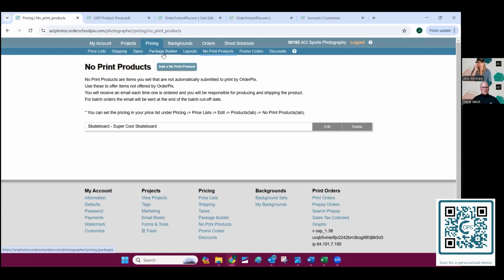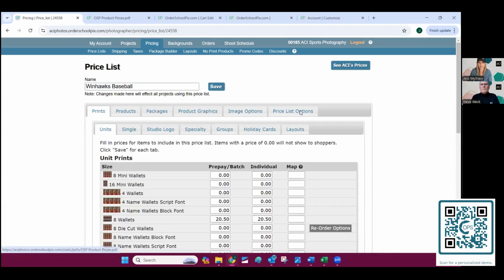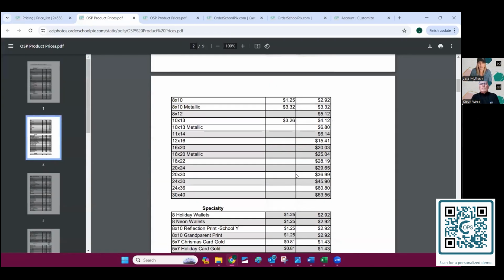So what happens is basically somebody orders it, you get an email that notifies you that you need to produce it. One other thing too on this price list here is sometimes you'll see that the price isn't active in the first column. All that's telling you is that's a product that we don't offer in that prepay section, just because prepay is designed to be flat work, fast work, to get it in and get it through the lab and get it out for you.